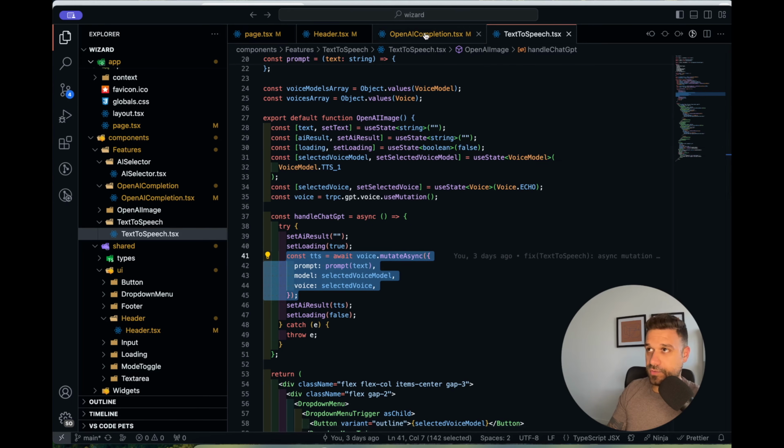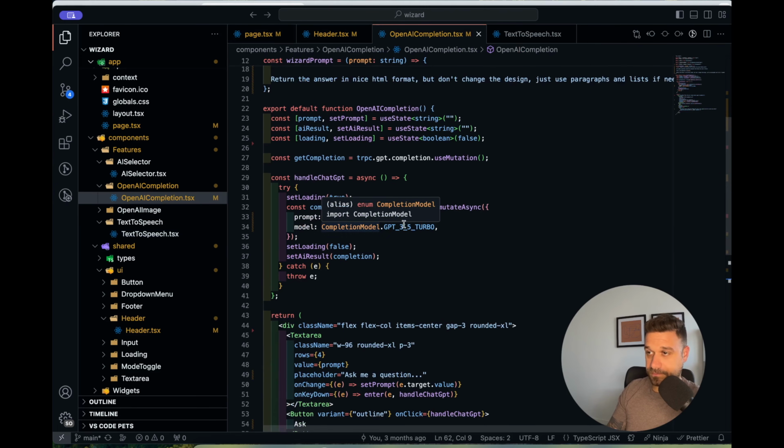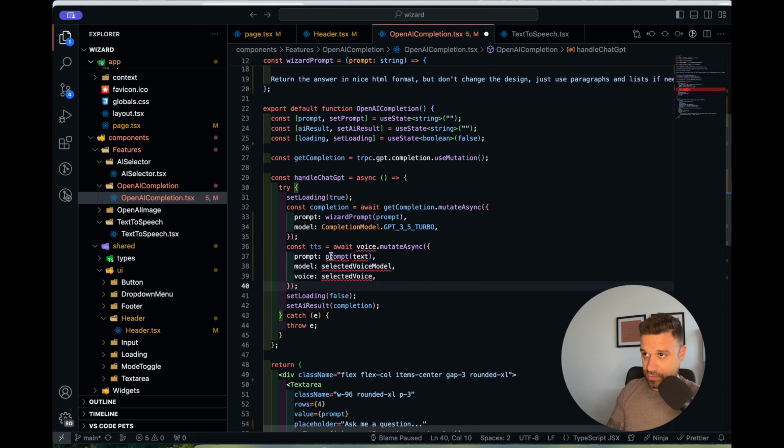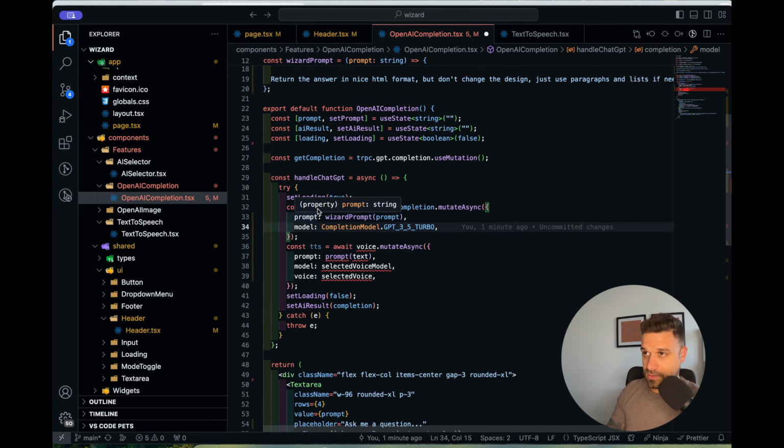So we are going to do it in the OpenAI completion, where we have already our prompt that we created. So I'm going to call text to speech right below the completion, and there the prompt is going to be the completion that we already have.